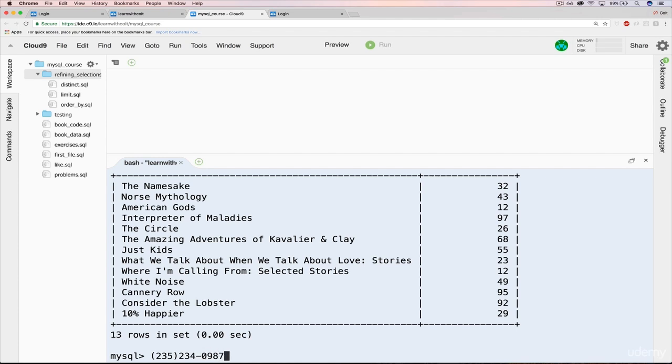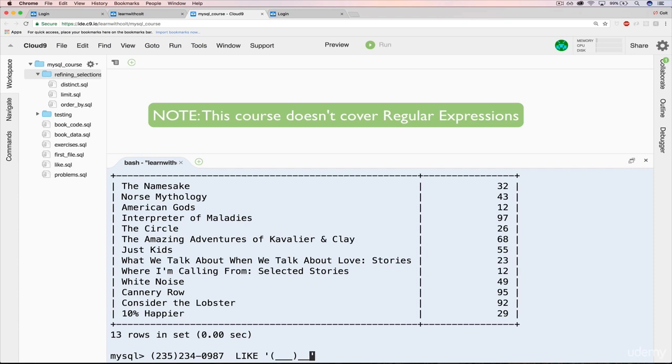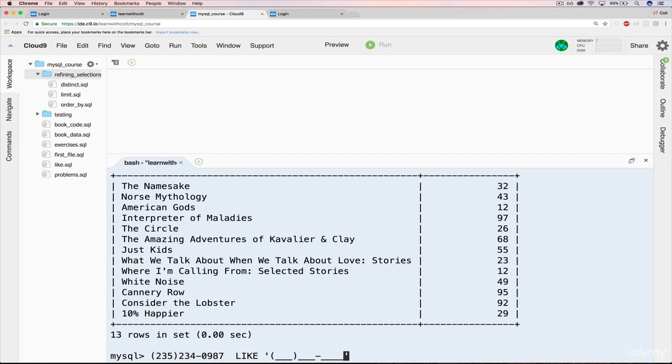And if we wanted to match that pattern, we would have something that looks like this, LIKE, and we'd have our first parenthesis. And if we just put this wildcard there, that's going to say any number, any letters, whatever it is, in between those parentheses, but we're actually looking for 3 digits. And then another 3 digits after that parenthesis, then a dash, and then 4 digits.